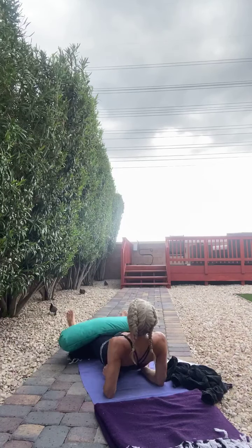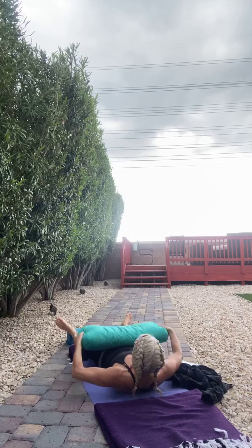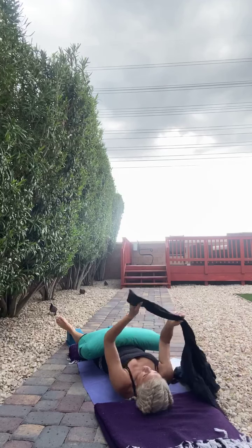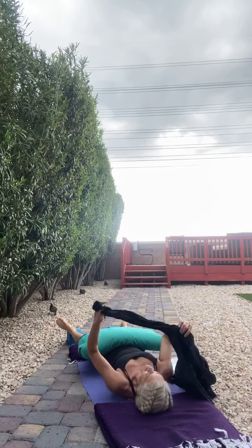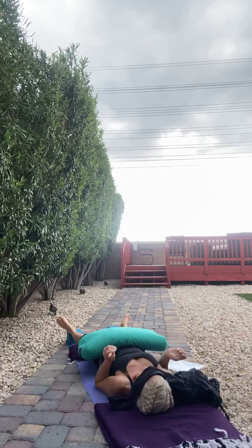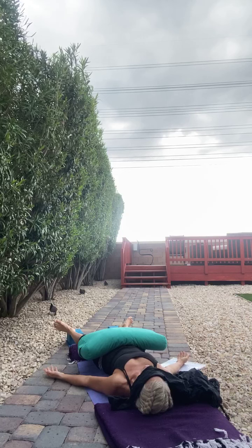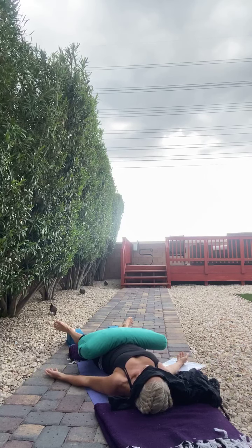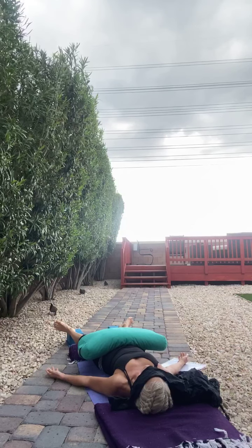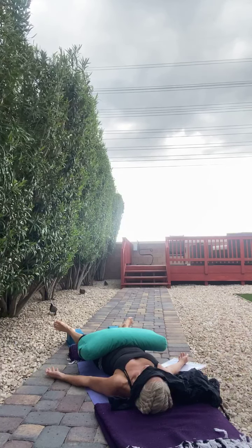And then if you have something extra, it's nice to have a pillow or a bolster or a blanket over your pelvis. And then if you have another thing extra, nice to put something over your eyes. So we're going to just take a little Shavasana here, not a long one. You can take a long one if you like, but we just have a short time. So get comfortable, externally rotate your shoulders, lift your palms up, and breathe. Get comfortable and heavy into your yoga mat.